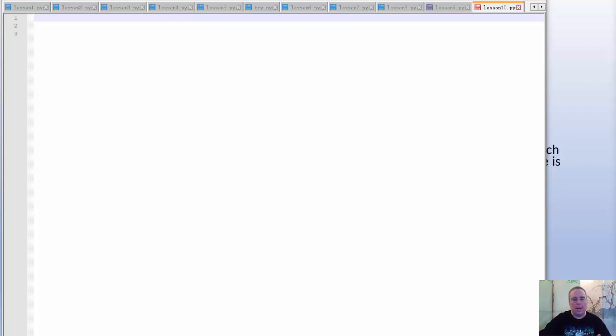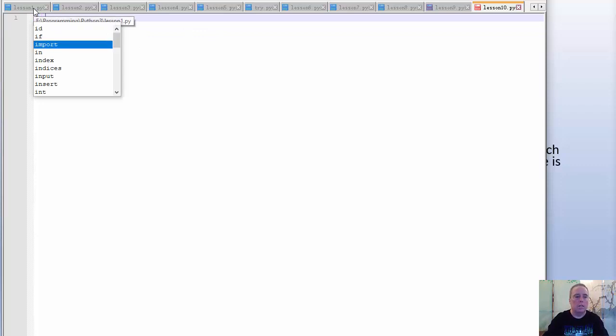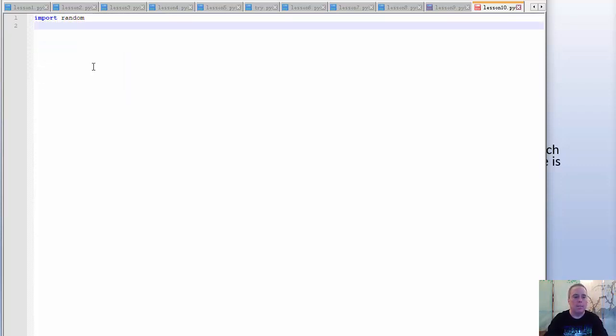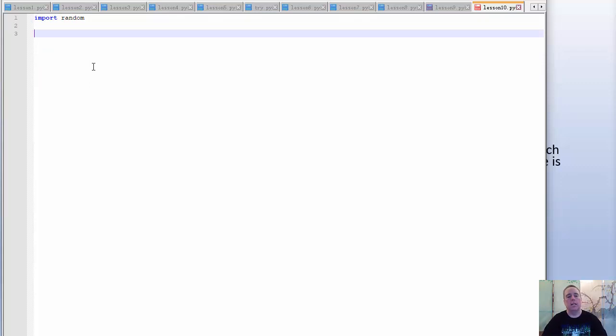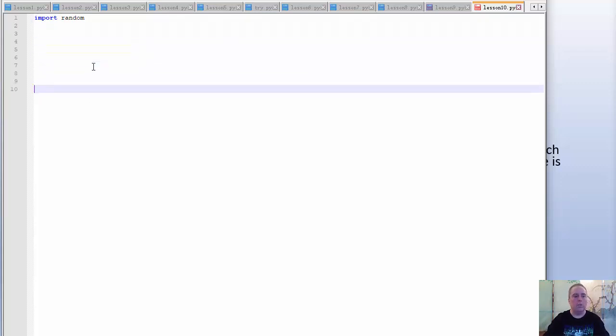Otis is going to use a random number. So the first thing we need to do is import random. Now, we are going to call a function to get that information, starting positions.